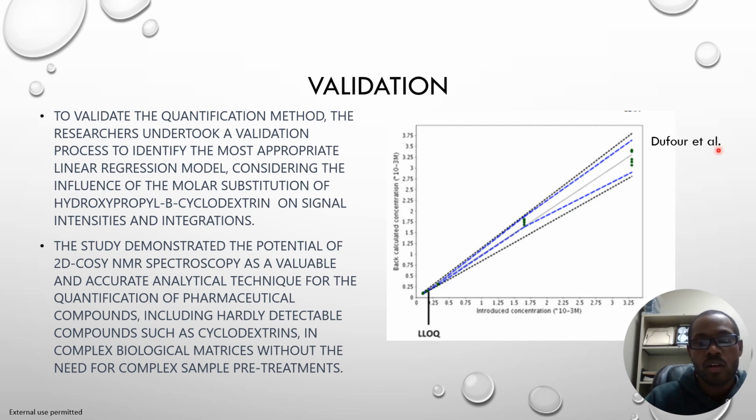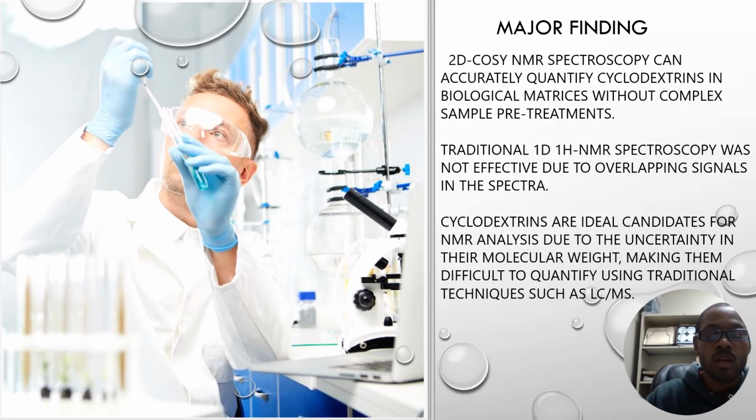Here you see the regression line. On this side, you have pre-calculated regression points at different concentrations, and here you have the points where the concentration was increased and the samples were actually analyzed, and you come up with this regression line here. So what did we learn from this study, and what can we take from it?